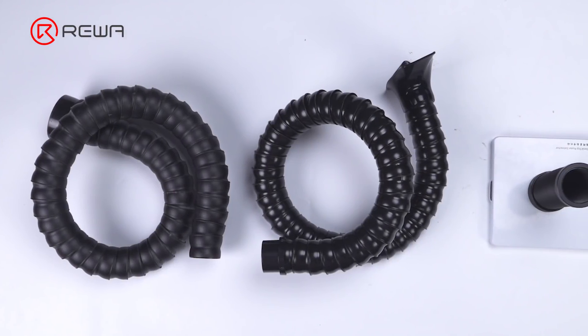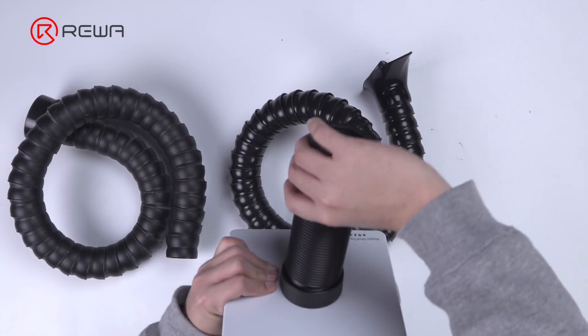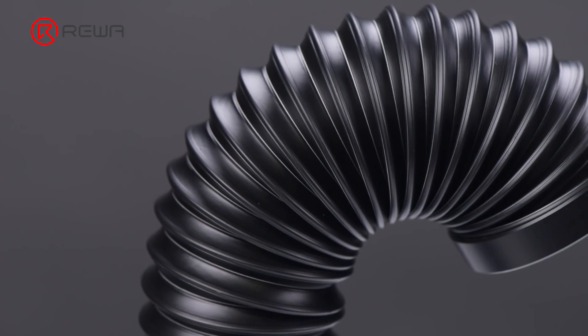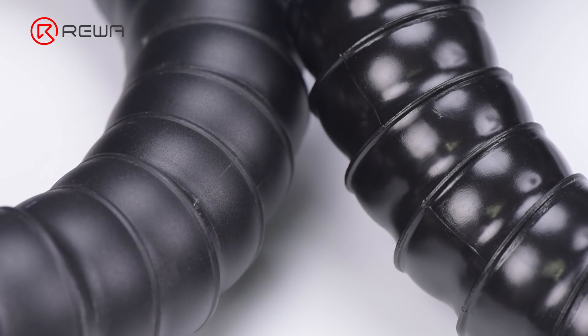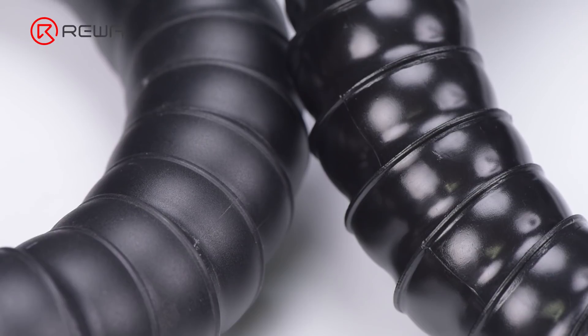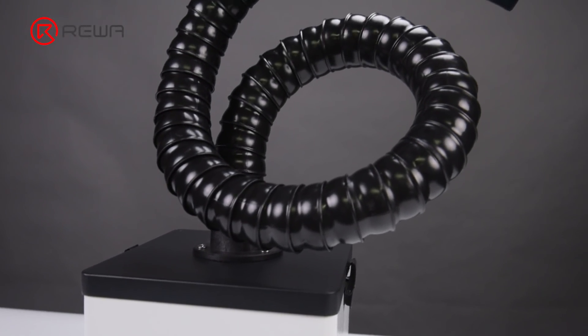Let's take a look at the tube. The tube of the small fume extractor is stretchable but it is also the thinnest — the joint will fracture easily after repeated use. The tubes of the large fume extractor and Refox are thicker and not easy to be damaged. The disadvantage is that those tubes can't be stretched and take up more space.